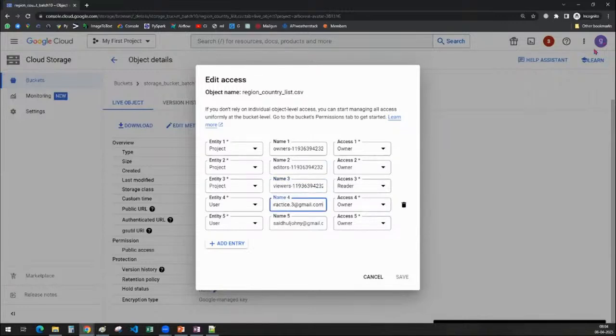And user is my account. You can see here, this is my Google account. But for any other account entries, any other access, you add an entry and provide an email name, or you select it here, whether it is owner or reader. So this is how you are going to edit the access of each object. Object level permissions you achieve with this option. Okay, hope you got it, guys.